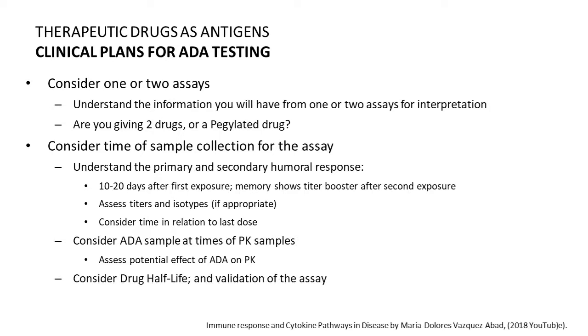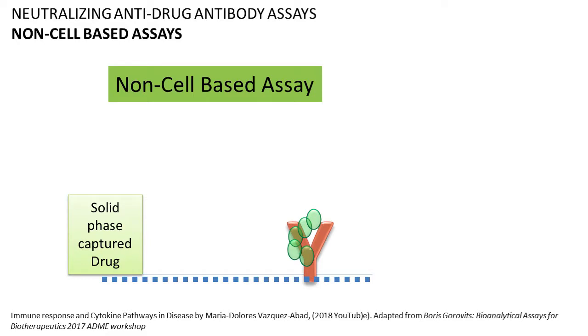And finally, consider the drug half-life and how the validation of the assay was done, and understand a bit about the drug tolerance and target interference when you are given results, or find an expert who has the ability to understand this to help you in the interpretation of the data.